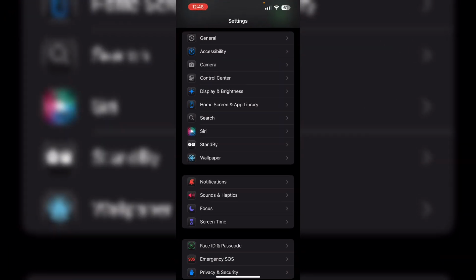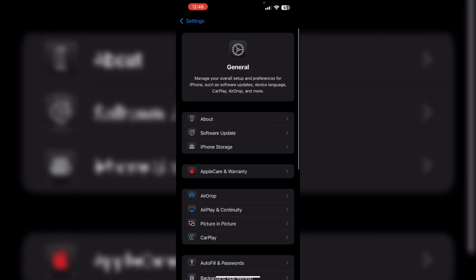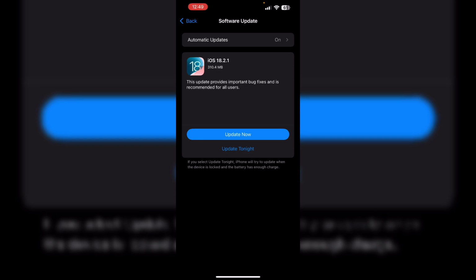The number one being check for device updates. Ensure your YouTube TV and your system is running on the latest version. Running on outdated version might cause issues. Make sure you update YouTube TV to the latest version by going to App Store and then Update System by going to Settings and then General, then Software Update. Now, if an update is available, install it.